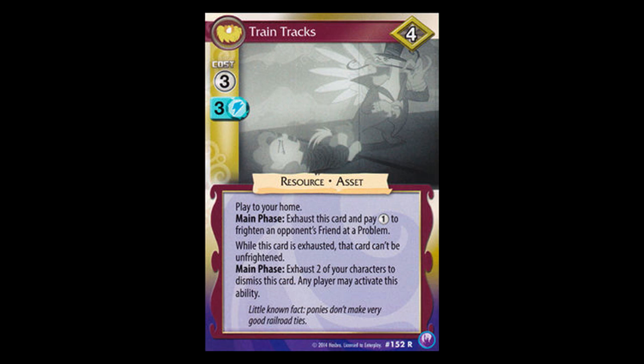The first time you use this, your opponent has 1 frightened friend that they can unfrighten and is useless. The next turn, it's 2 friends that are frightened and cannot be unfrightened and are useless. Then 3, then 4, then 5. This is something that your opponent has to eventually deal with, or it's just going to destroy their entire game. Plus, on top of this, if you have a Changeling drone out, that's just getting bigger and your opponent can't do anything about it. They have to eventually take the hit, exhaust 2 of their characters to get rid of this, and then start paying all the action points to unfrighten their friends.